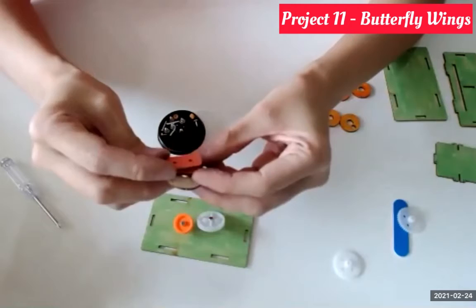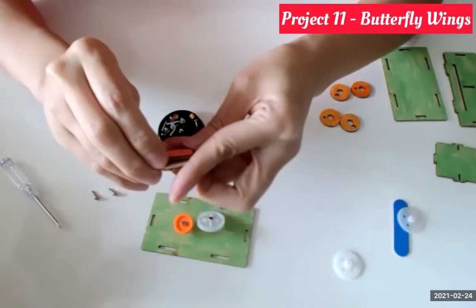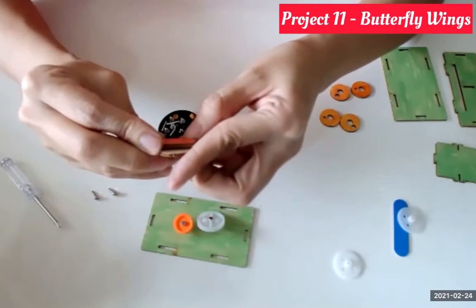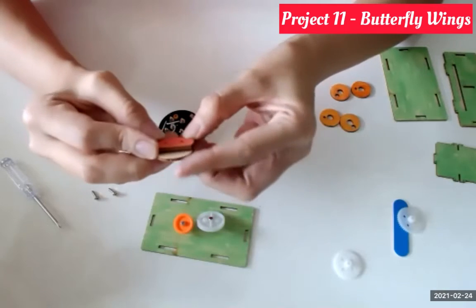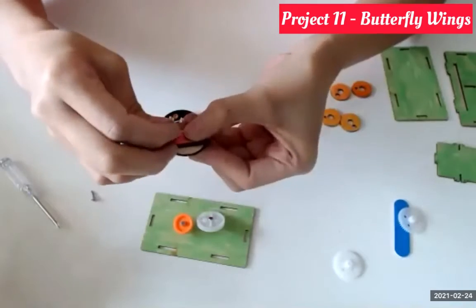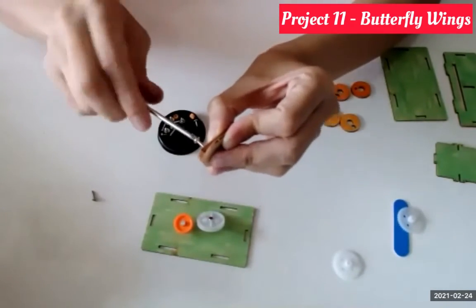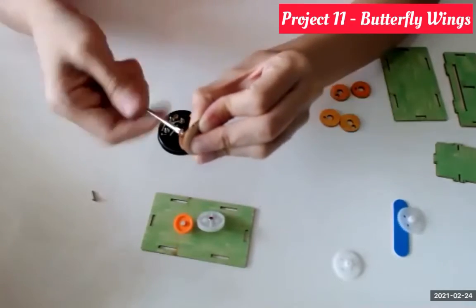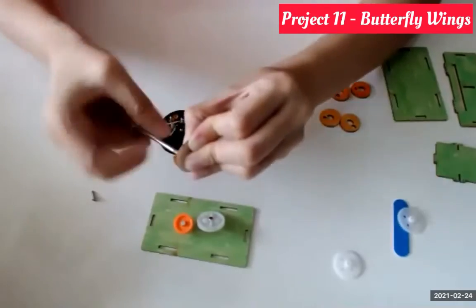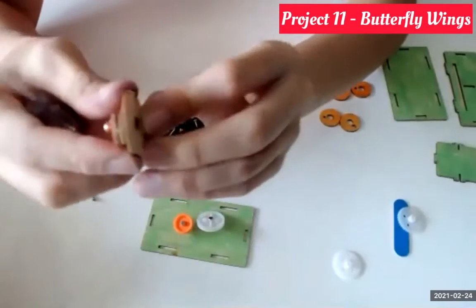So you align all these three together. Make sure the two holes match. You can see them. And next you screw them in together. So what I'm doing is I'm screwing it.